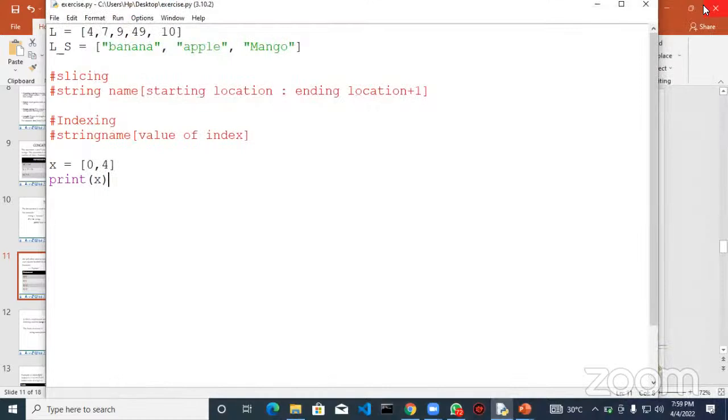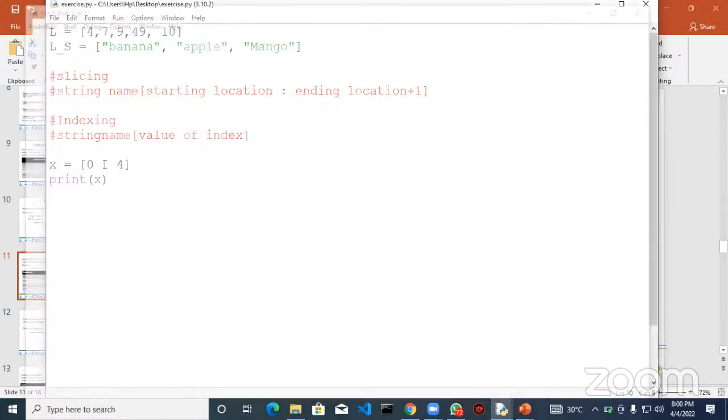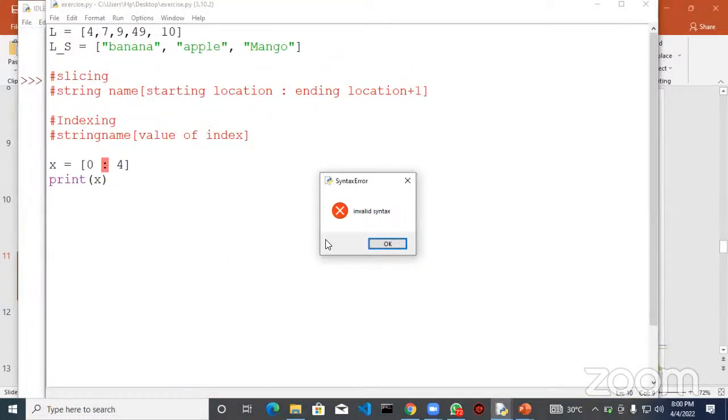I think I've done something wrong there. This is actually a list, and it should be a colon, not a comma. Then we run this.